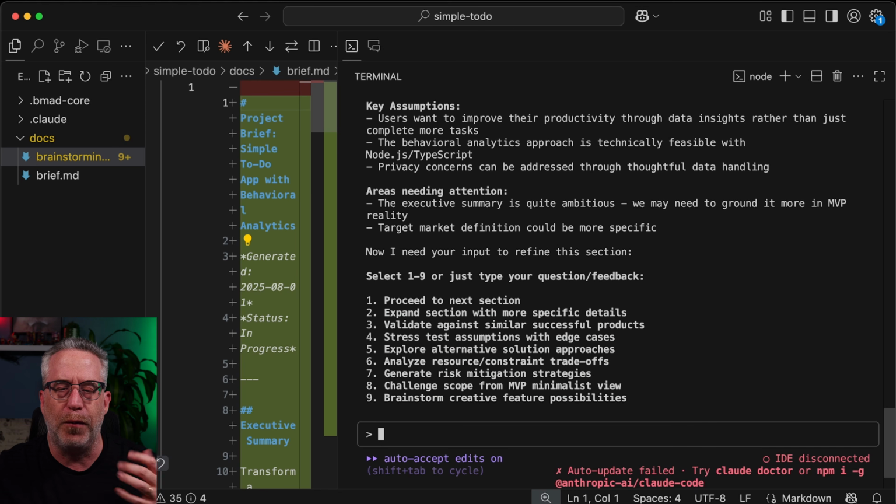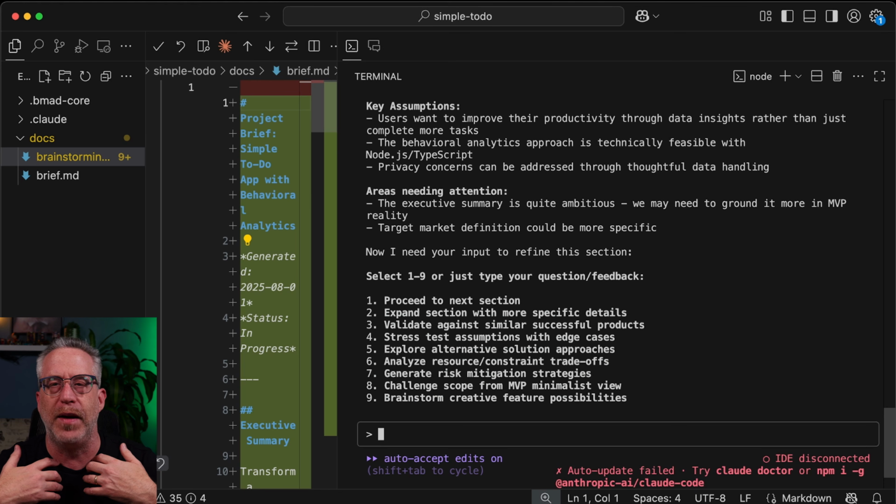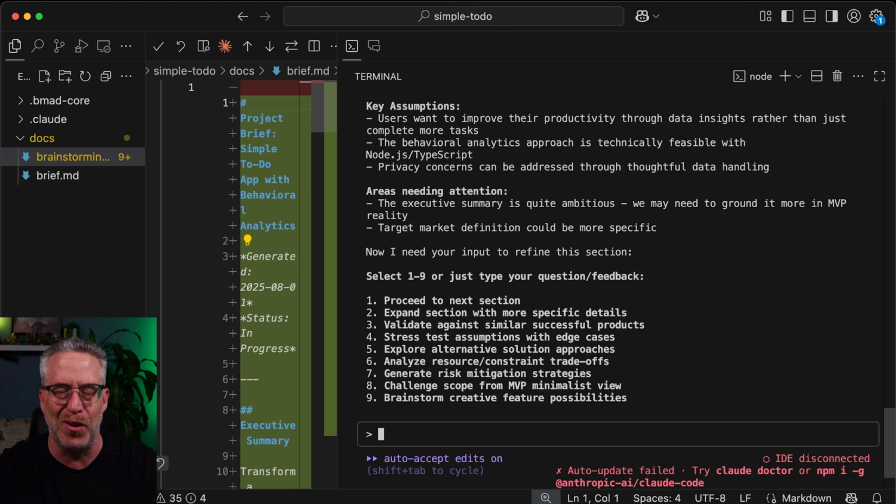Challenge the scope. We can force it to brainstorm. So just like it was having us brainstorm, we can now turn the torture back around on the LLM and have it brainstorm different ideas. There's actually many more advanced elicitations. Again, just so it doesn't overwhelm you, it's just giving some of them. Please do number 4 and number 5.